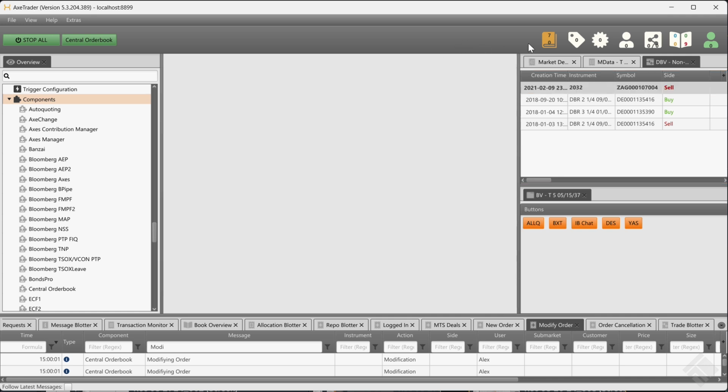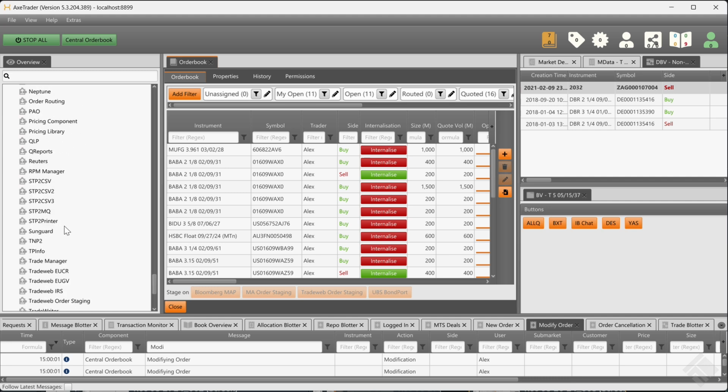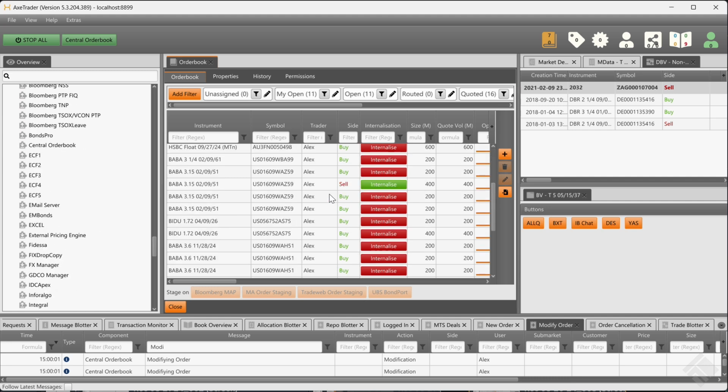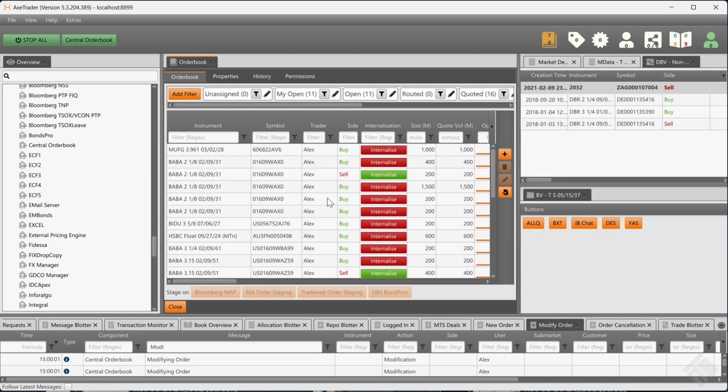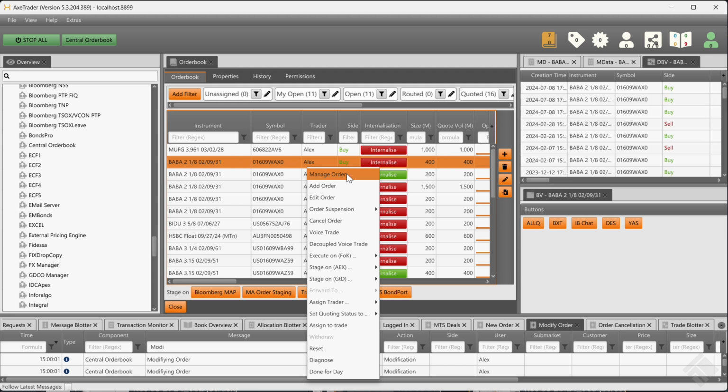Two of the main views in the platform are the order book and the pricing sheet. The order book contains the list of buy and sell orders for bonds. The order book allows you to manage those orders, including receiving client orders such as those through voice or through an import function or via API integration. You are also able to match orders within the order book.